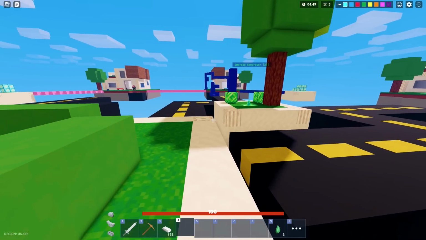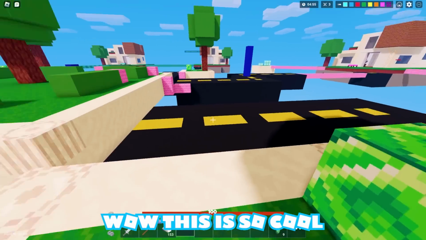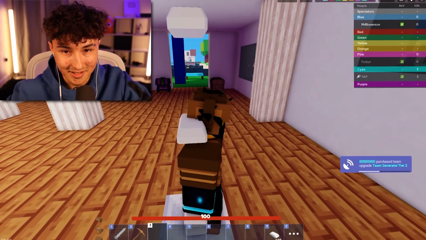Dude, yeah, what do you got, bro? Boom, bomb. Oh my gosh. He's like, wow, this is so cool. What's cool, bro? Want to tell us? Just know I got the best of the best right now, right? I'm actually a pro right now. Oh my gosh, I'm going to get diamond armor. Bro, you're not getting diamond. There's no chance. Wait, no.